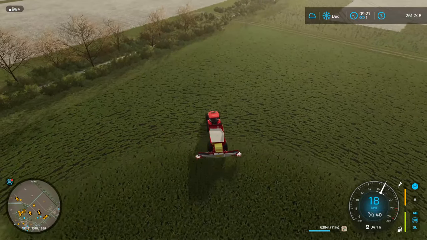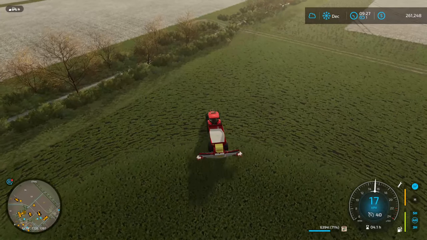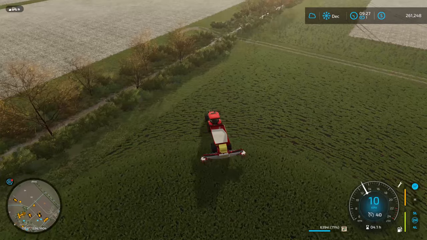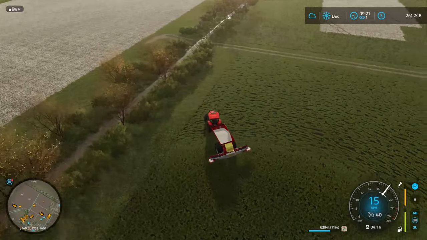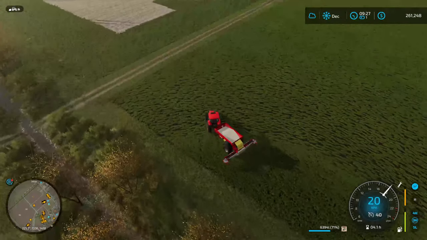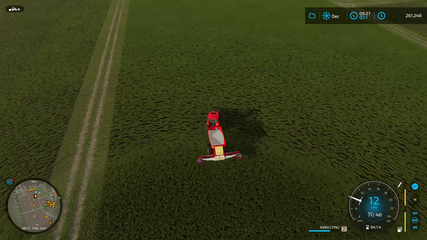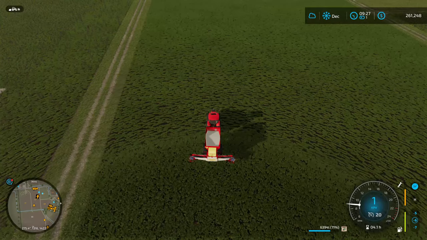Okay, I should have got it all that time. On Alpine, you have all the animals already. Oh, cool. This thing has an awesome workflow, man. You can get this done pretty fast.